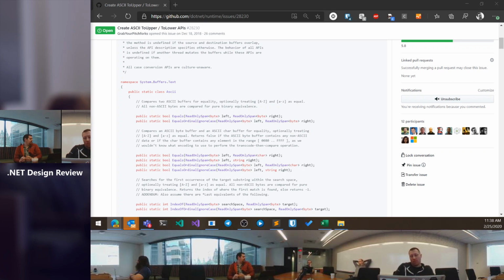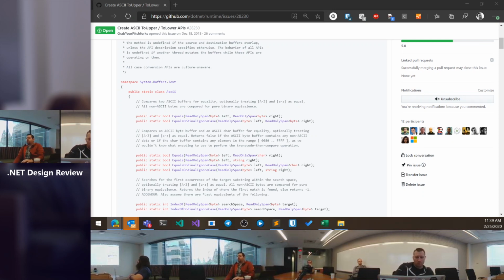Is this ASCII 7 or ASCII 8? ASCII 7. I actually define terminology at the top of this. What is ASCII 7? What is ASCII 8? ASCII is basically every byte where the high bit's not set. What's the behavior if the high bit is set? There's a default behavior at the top of this that says, unless a method says otherwise, here's a behavior that the method has.